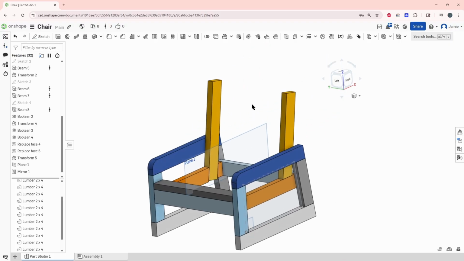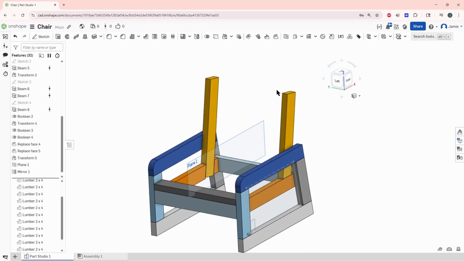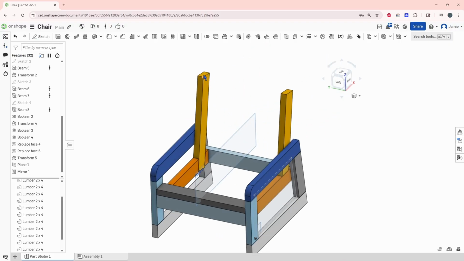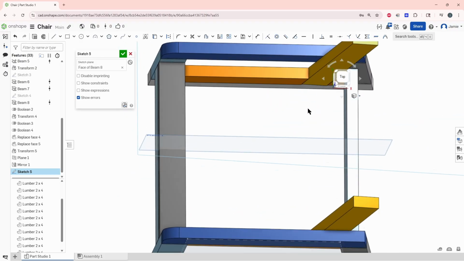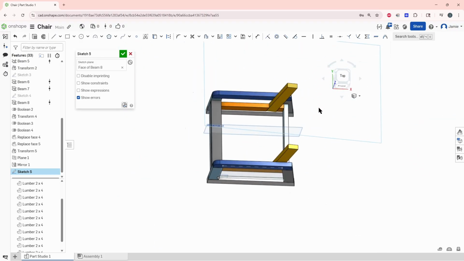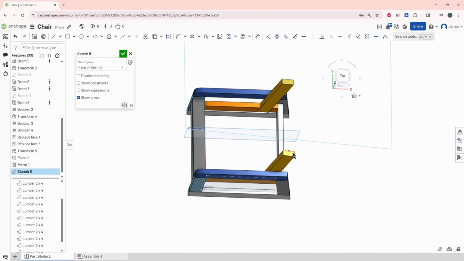Now we can create a sketch on this top surface right here. So let's go to sketch, click on that top surface, and now we can click on top here. So we want to get this point right here connected with that point. So let's go to line.